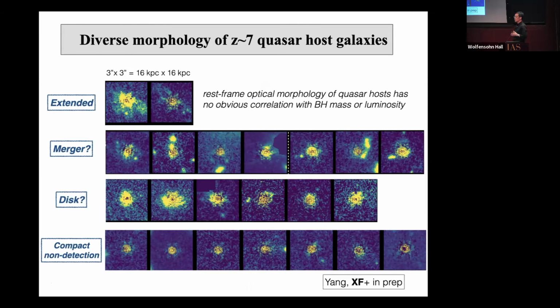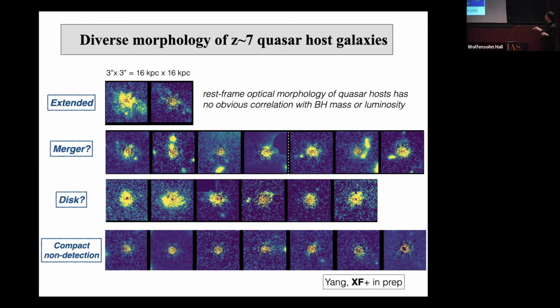At those redshifts, you would expect galaxies to be more compact, but some of them are actually quite big. Many of them show merger features, with close companions, interactions, and so on. So a good fraction of them are interacting systems. Some of them are fairly isolated, with exponential-looking light profiles. And some of them actually have ALMA observations. I'll show you one in the next slide that shows disk-like kinematics.